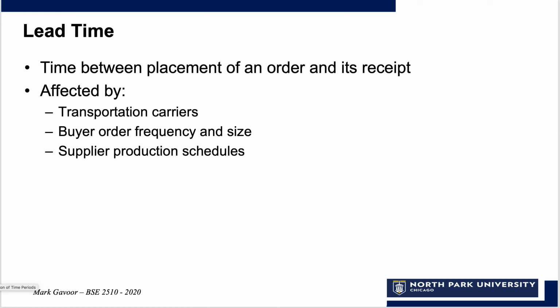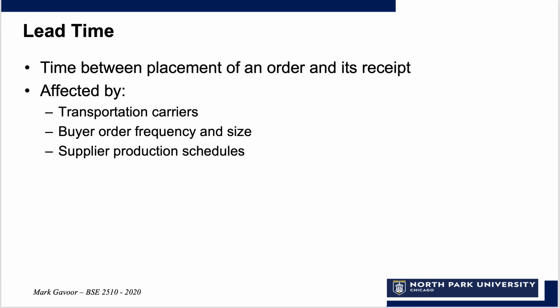So the lead time is the time between placement of an order and its receipt. So if I place an order from a supplier, like when you place an order to Amazon, you're going to get it the next day or 2 days later or however you specify the shipment. That's the lead time. So if I want to buy something at Amazon and I know that it takes me 2 days to get it the way I usually buy it, I better order it 2 days before I think I need it. That's the lead time. You have to take that into consideration.